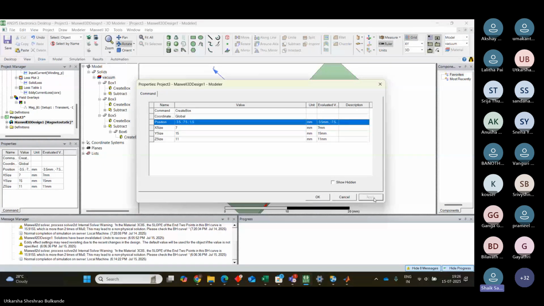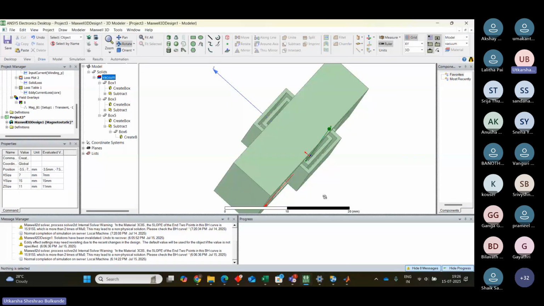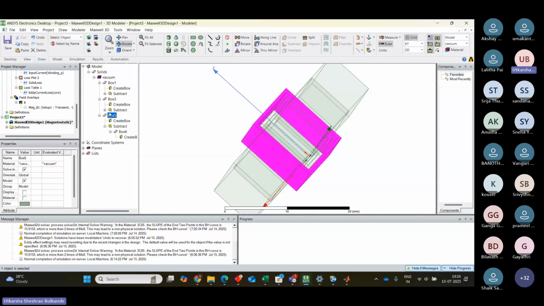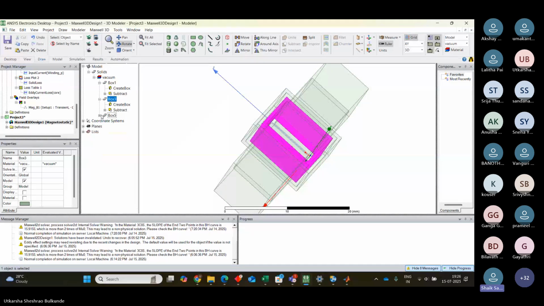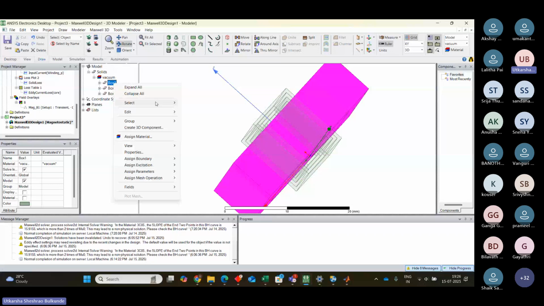Ma'am, this is first winding, ma'am. No, now it's correct. See, that's why it's important to name your winding. It has happened to me a lot.